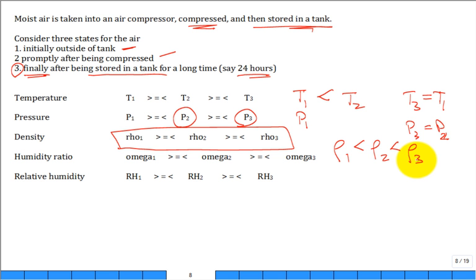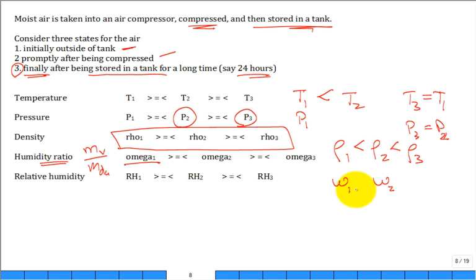All right. How about omega? I forgot. What is omega? Humidity ratio. What's it defined as? The mass, like kilograms of vapor to the mass of dry air. So let's say we have some humidity ratio outside in our garage. Some more humid day, it's a higher value. But now we stuff it into the compressor right immediately after. How does omega 2 compare with omega 1?